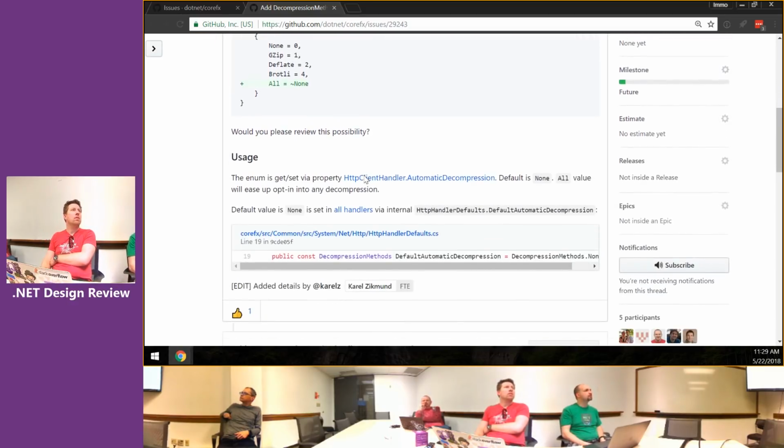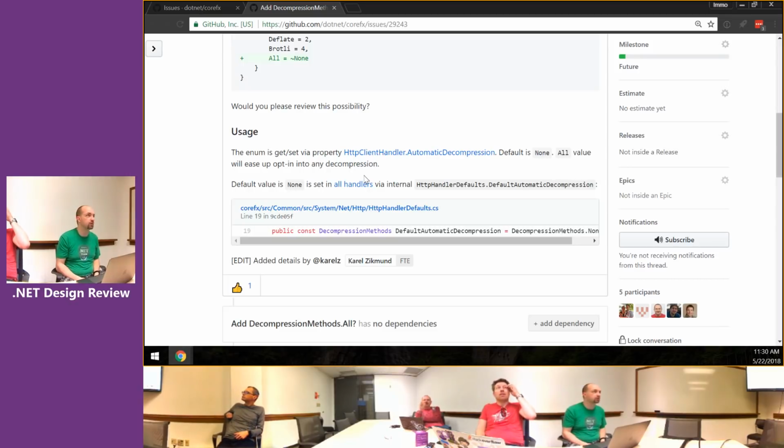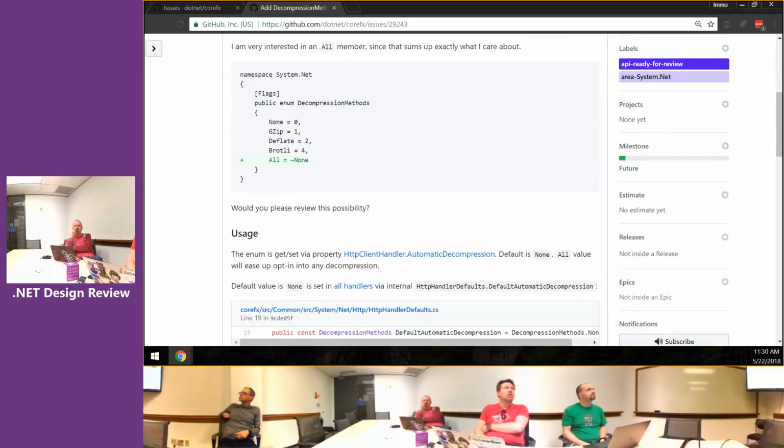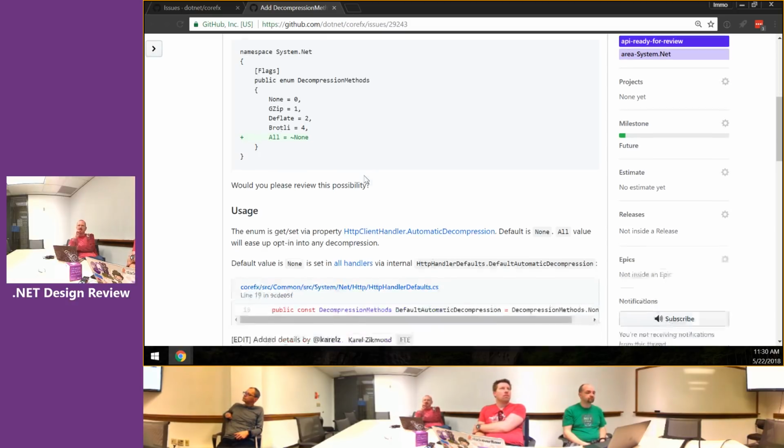Sorry, how would you call it? I think it's at the top actually. You would just pass to the method .all. Automatic decompression default. Well, you can't really say all there, right? Would it be auto or something then? Yeah, maybe. Any or auto seems right, because you're not compressing with all of them, right? You're picking. Any as a name is good as well. I think auto is probably better, because auto implies some sort of policy that somebody has to come up with, right? Yep. Either an explicit list or any or none.